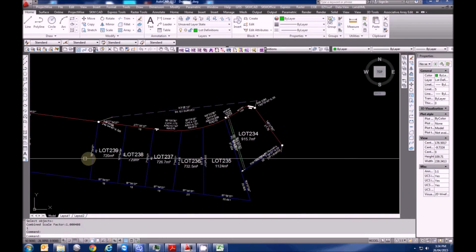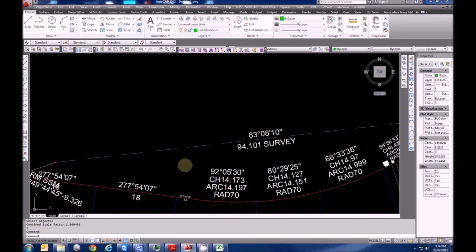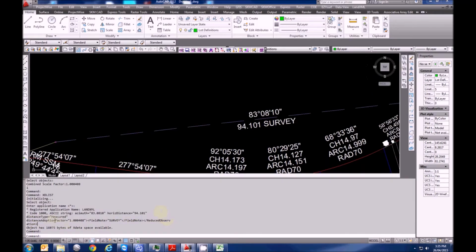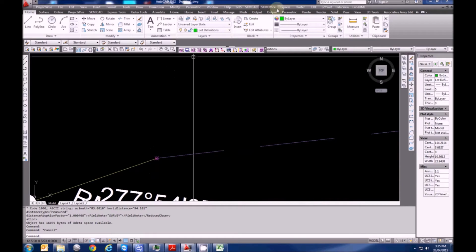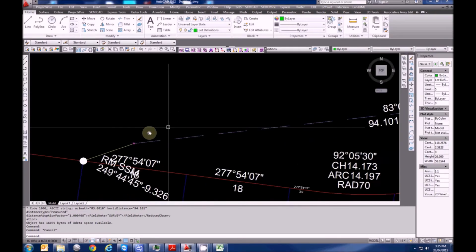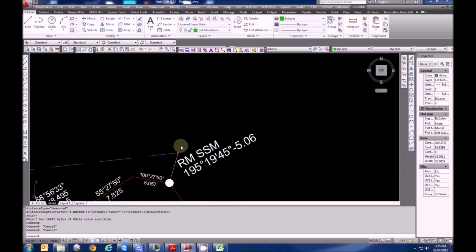Now all this information we're storing, if you want to have a quick look at it, all you have to do is pick the object and type in xdlist, which is a standard AutoCAD command. We go xdlist, select our object, and that'll tell us what's actually assigned to that object. So you can see there I've got distance adoption factor, a field note survey, an azimuth and a distance, and a pipe is measured. By default everything's measured. If you don't have anything measured, you're going to have to figure out a different way to do it, or use a new part of the program that I haven't invented yet.